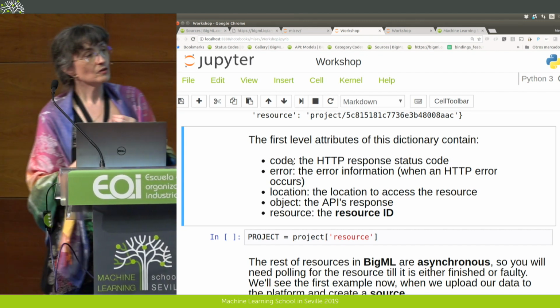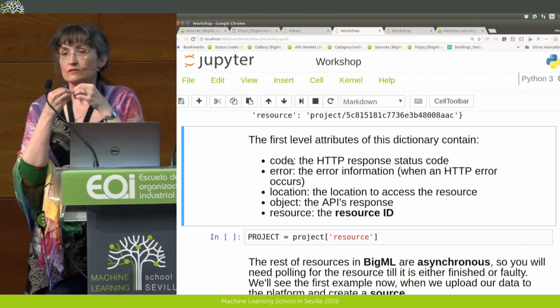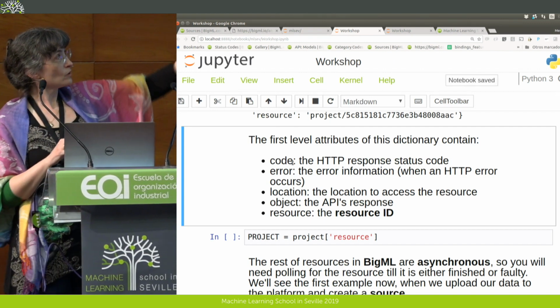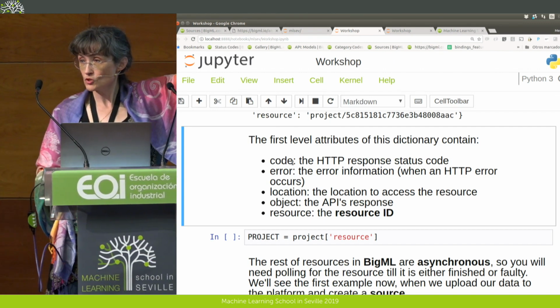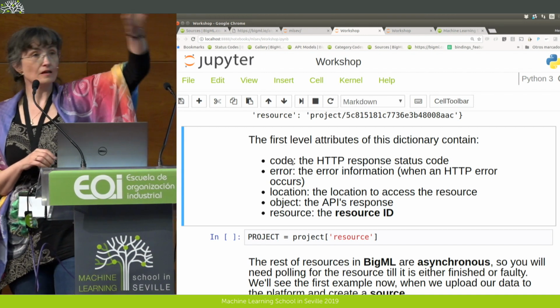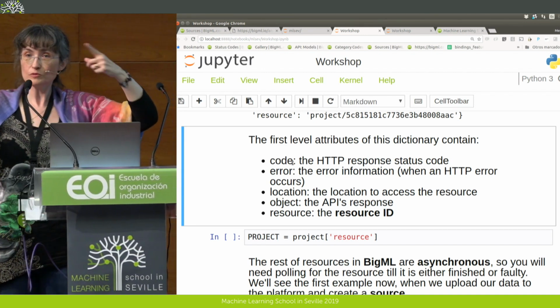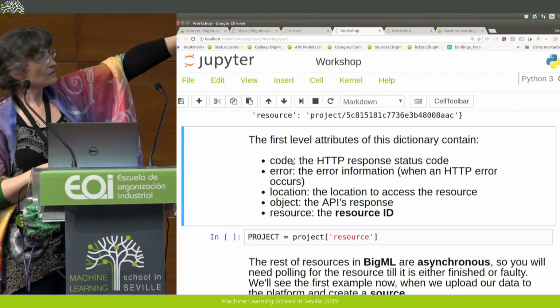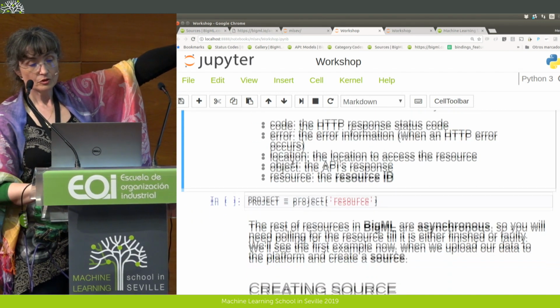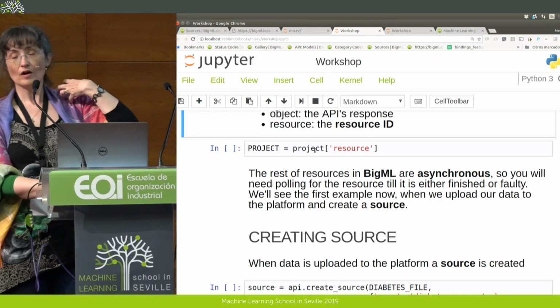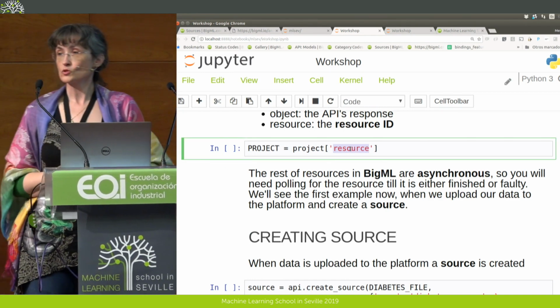And how do I know what's the reference that I need to put to identify this project? Well, there's this resource ID. The resource ID is the unique identifier that I told you that I could see in the URL previously in the dashboard for every object. That's under an attribute of this thing that I just got back, which is the attribute resource.